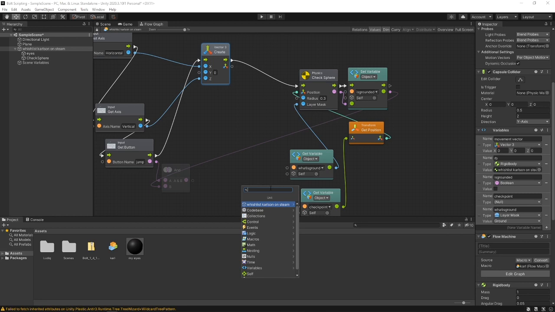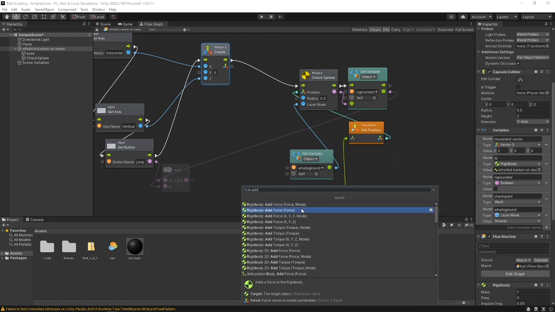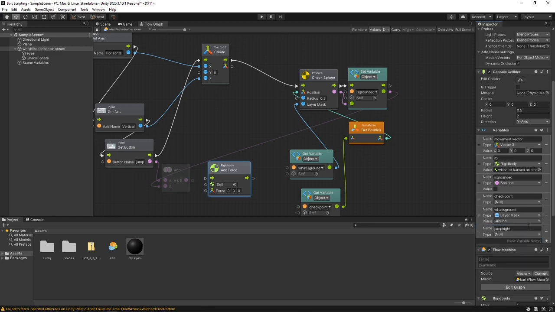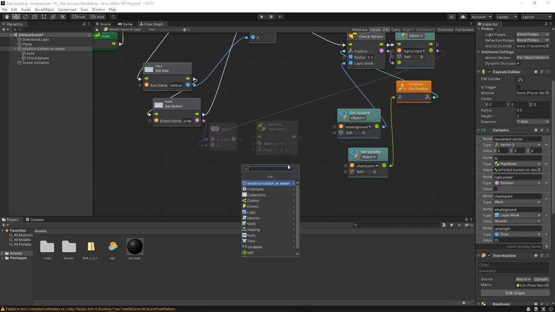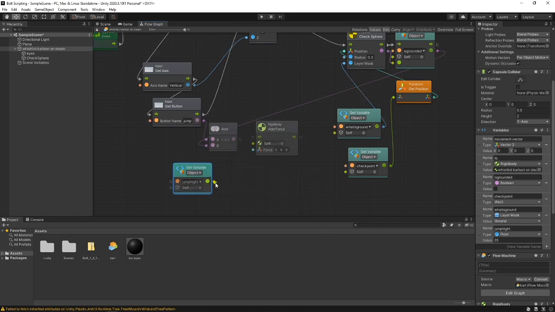So if we're pressing jump and we're touching the grounds, we want to add force to the body, which can just be body dot add force, and we just say 0, 0, and we'll create a variable called jump height, spelled wrong. Also probably spelled wrong, just say float. And I can adjust that to my will. I'm just going to say 25 for now. Jump height. Get jump height. Plug that in.